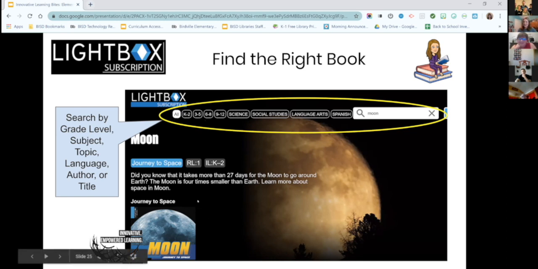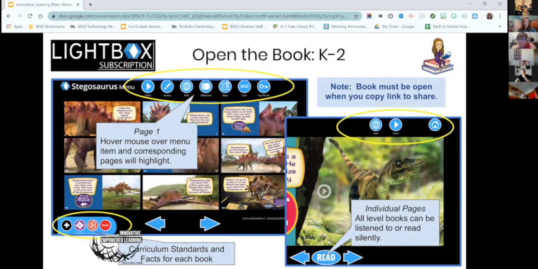So then you can see what it looks like when you open it. There are two different looks. On this one, this is a K-2 book. I searched dinosaurs, and there are probably about 15 or 20 different dinosaur books. I went into Stegosaurus. This is page 1. It's kind of like a table of contents.